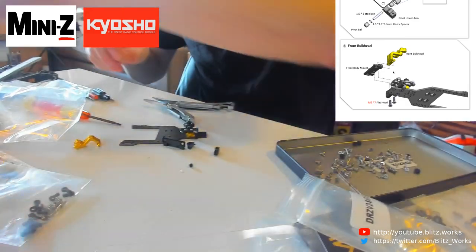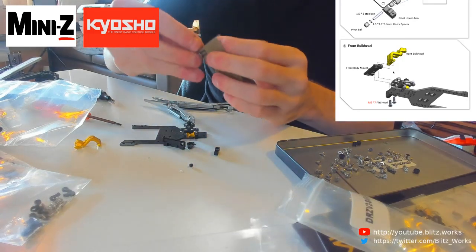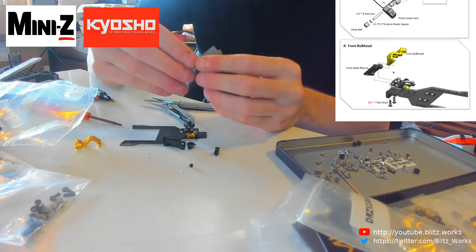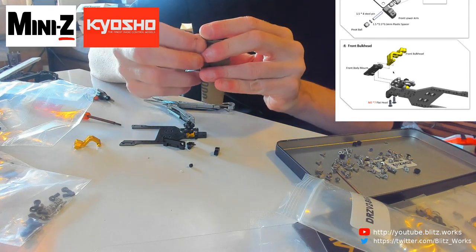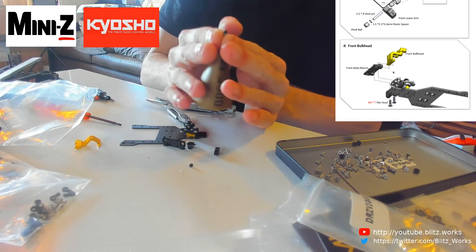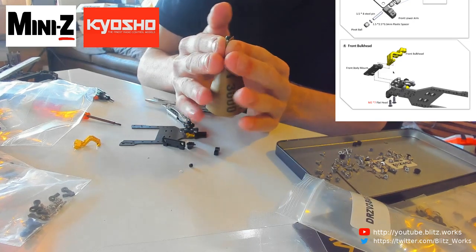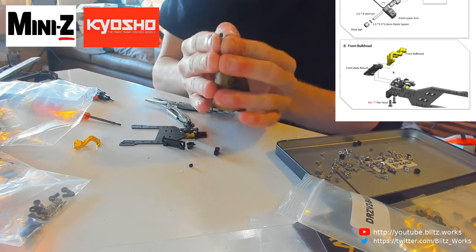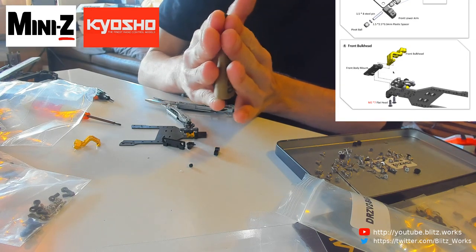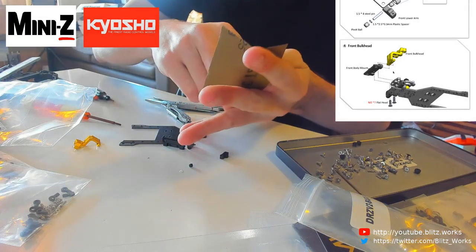Okay, I can't do that. That's fine, because that's captured. This is 3000. Now, I don't have a good way to do this, so I'm just going to do it the way I do it. I could use a Dremel. I just don't want to pull it out, and I don't know where I've got it at the moment. So I've done a loop around it, and then I'm just rotating it in my fingers. And we're just trying to shave. We're not caring about a good edge per se. We care more about shaving some of its diameter off.